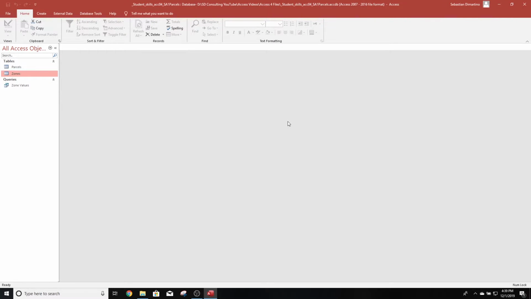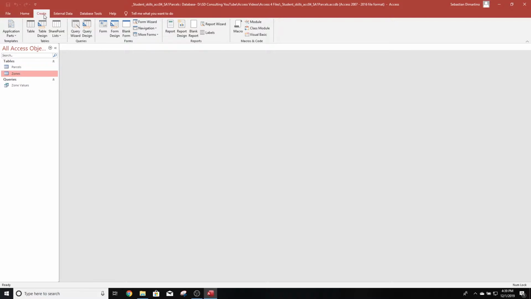I'm going to move on to step number 2. It says use the blank report tool to create a report. Add the following fields in this order. So here we go. What we got to do, as we did for forms, is we got to go to create. Click on create. And what it wants us to do is use the blank report tool. So be careful. There are multiple tools available to us. We will deal with labels. We will likely deal with Report Wizard. But this one is very clear. It says blank report. So do not miss that in the instructions or you will run into trouble.